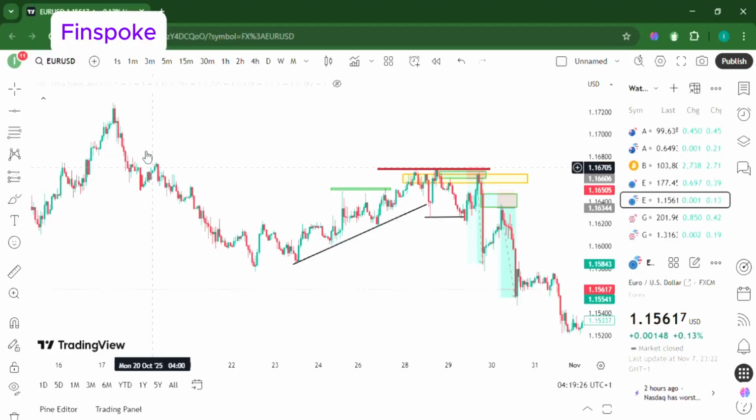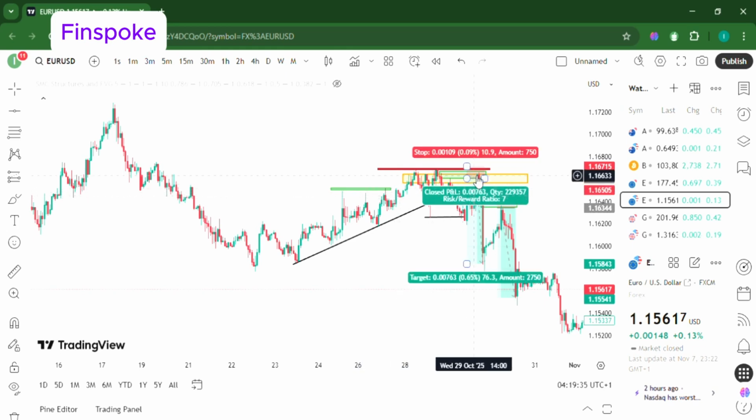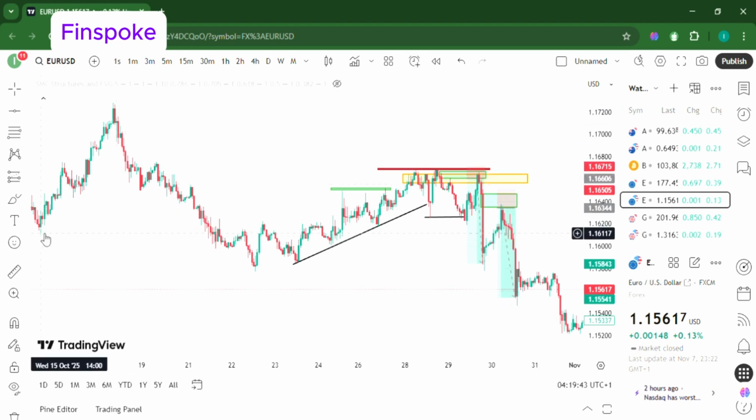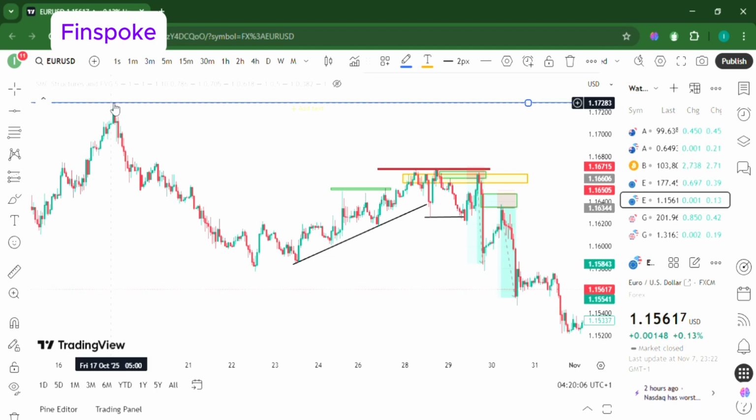All right, traders. This is the trade, and I'm going to walk you through how I was able to get this trade. This is the first one and the second one. First, you notice that price was rallying up, and when it got to this place, it was rejected. This is Euro USD, and this is the 1 hour time frame. So when price gets to this level, it was rejected, and it became the resistance zone.